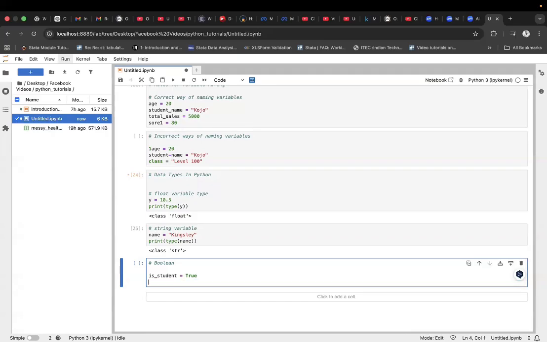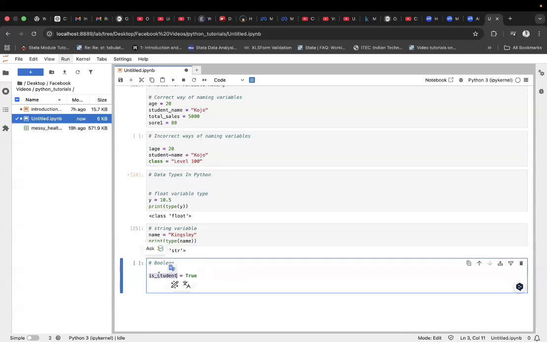Now, if you want to find out the type of variable this is, is student is now a variable name, because it is assigned to this true. And then this true is a data type. So we want Python to print for us the type of is student, the type or the class in which this particular variable belongs.